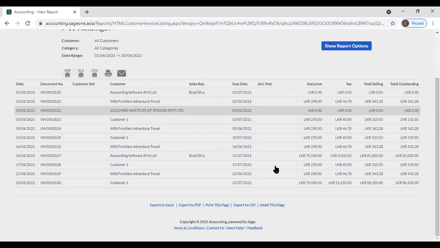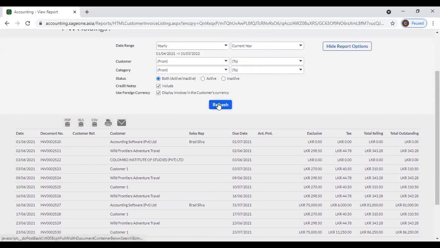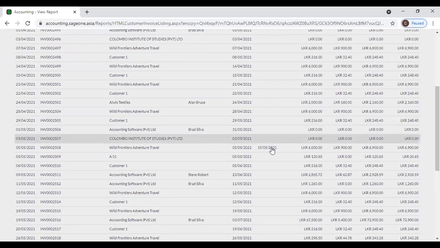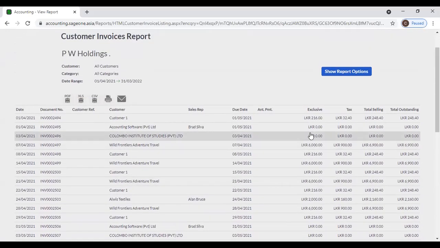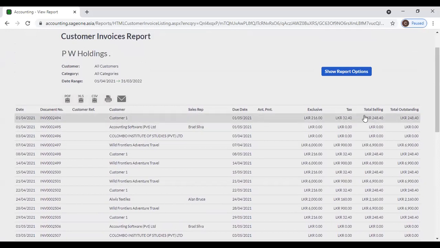And if you have entered an anticipated payment date, you can view that too. And you can view exclusive amount, tax amount, and total selling value. And you can view the outstanding amount for that invoice also.